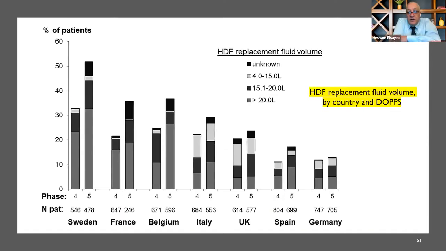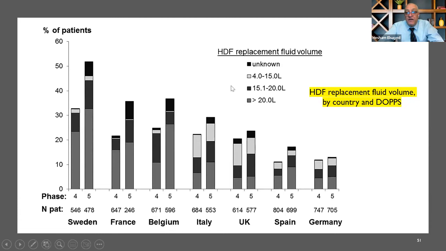In clinical life, this is a chart from the DOPPS, and you can see that not more than 50% of patients in the DOPPS are achieving the target goal of substitution. This may partially explain why some clinical trials are not able to identify the benefits of hemodiafiltration over others. And other countries are doing more hemodiafiltration. You can find Sweden, France, and going up, UK and Spain and more.